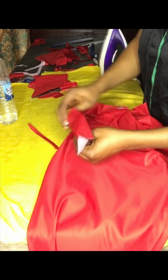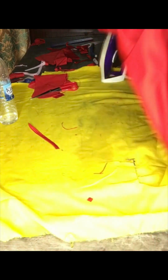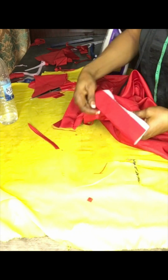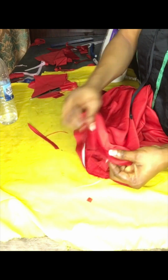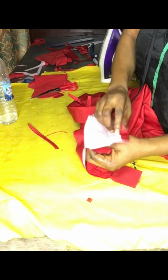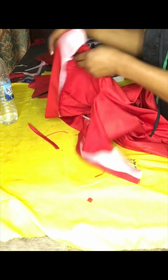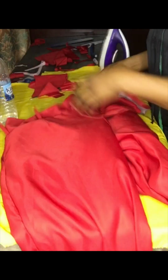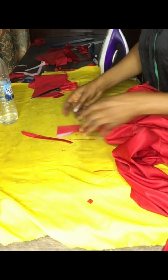This is the back part. I'll cut out this excess. There's about 2 inches left. My waist is 34 inches while I cut about 36. See how I sew it? Cut it. Now go ahead and cover it.